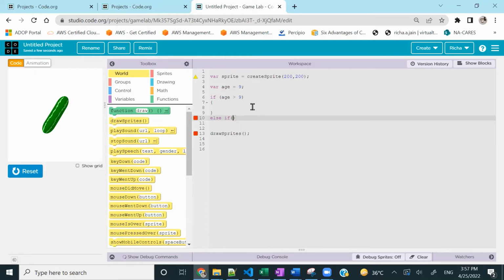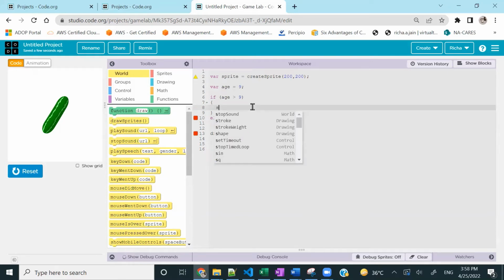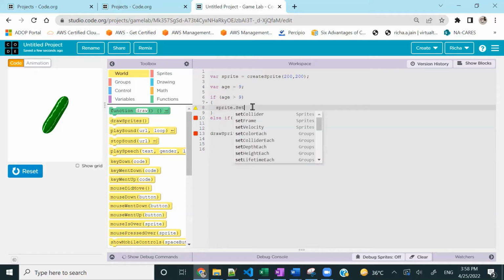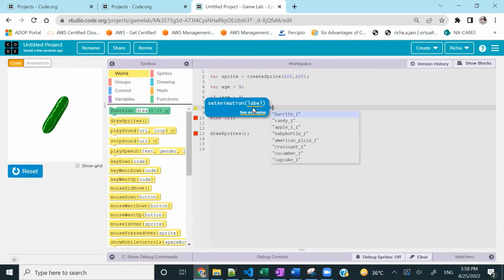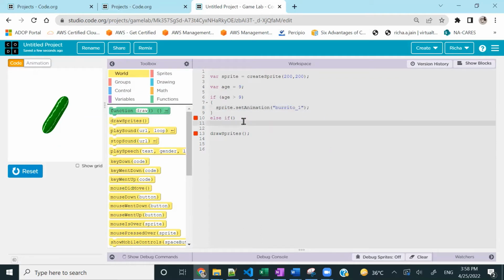Okay. If age is greater than 9, then what do we want? Probably we want to put it like this: sprite.set animation is equal to burrito. If age is greater than 9. Now we will see else if.